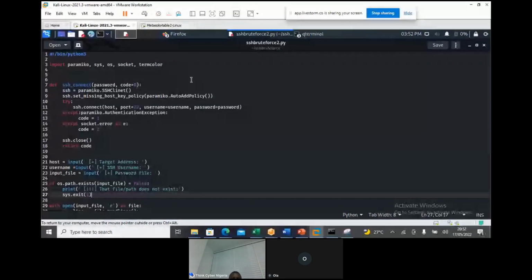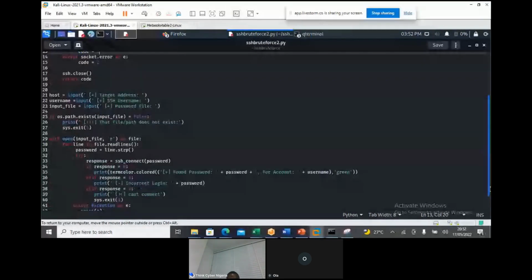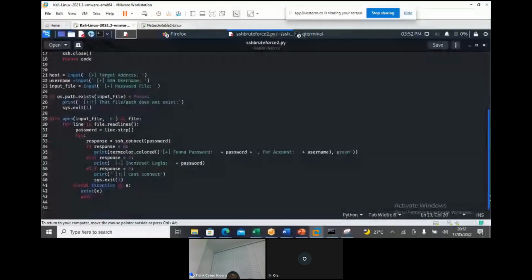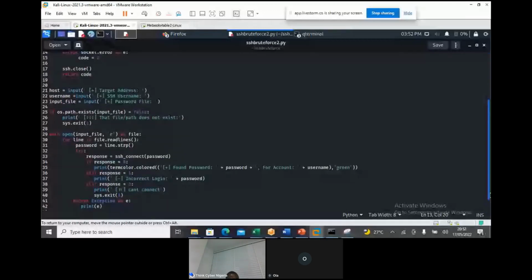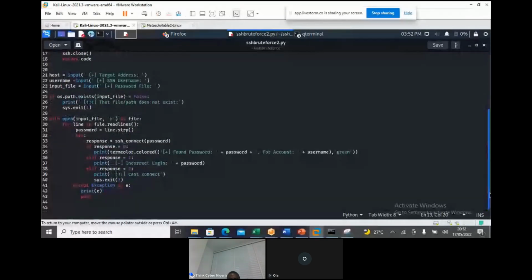Now, this is because when it cannot connect, there is an exception. When there is an exception, it should print out incorrect login. That means the authentication did not work out.